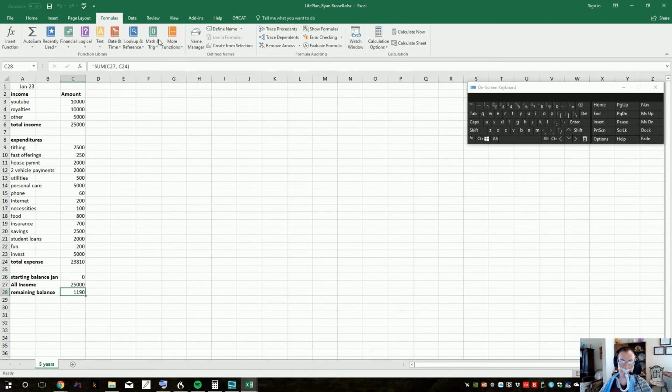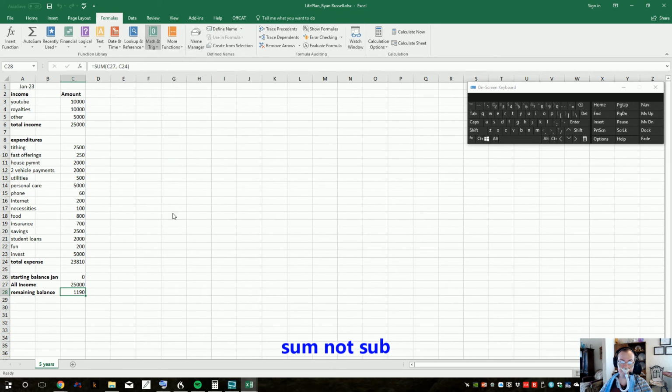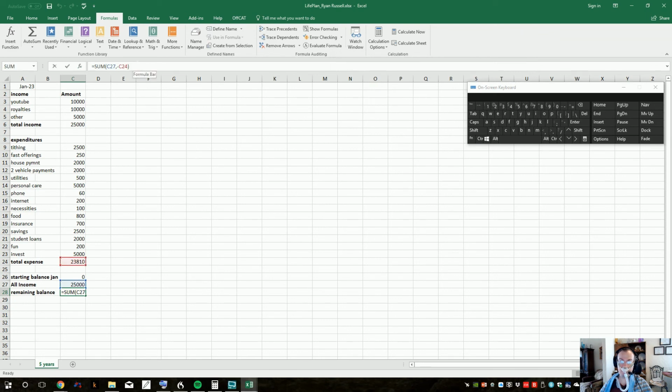Okay, and to set that up, you would go to Math and Trig, Sum, and it wants to do C3 through C27. We don't want that, so you either have to edit all that here, or you could just go directly to this line.